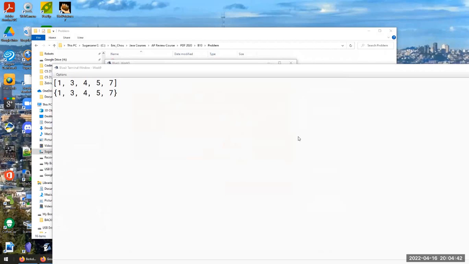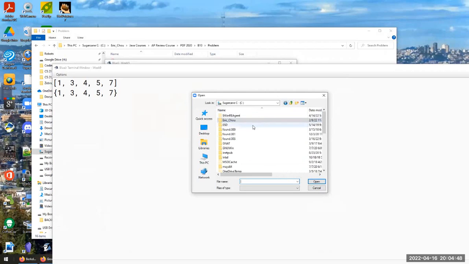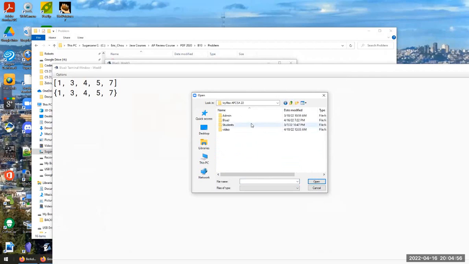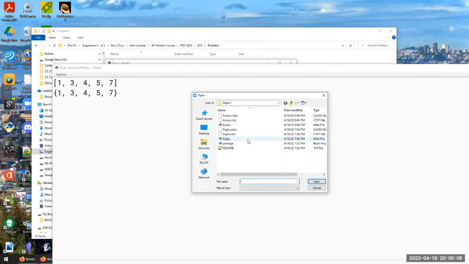So let me upload the two different code to you. After class, I may also send it, but right now I allowed you to look at it. Let me copy it, upload it. So let me upload this array and the so-called digit.